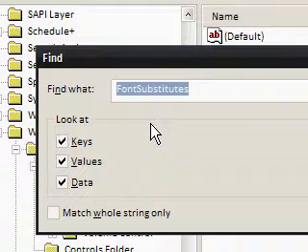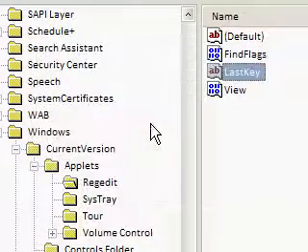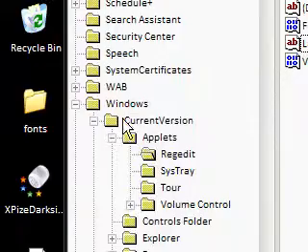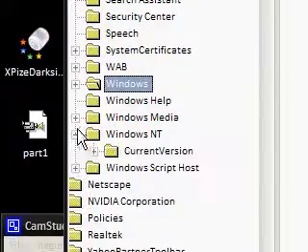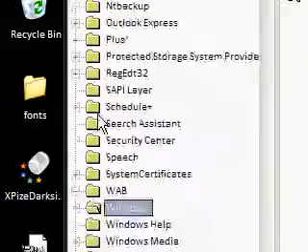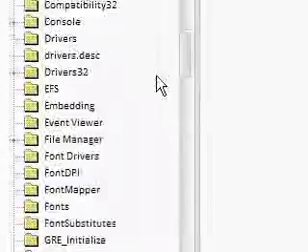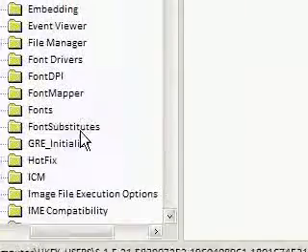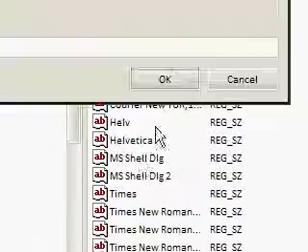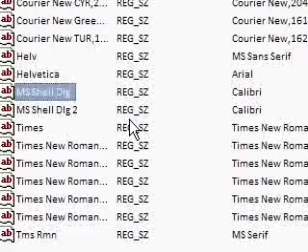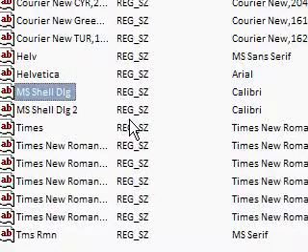That's not the one, so we're going to go F3, which means search for the next one. And here we are. It says Windows NT, current version, and then it says font substitutes. So we're looking for MS Shell DLG. You've probably got this set as MS Sans Serif. That's the normal version that people have as their dialog box fonts and things like that, but you can actually change MS Shell DLG. You can just double click it and type it in.